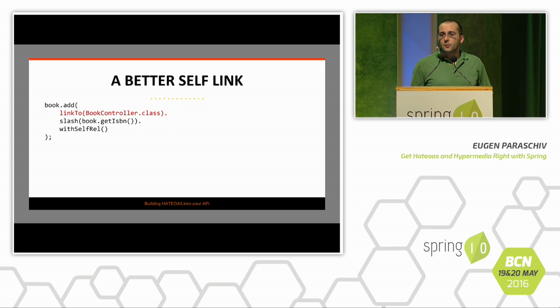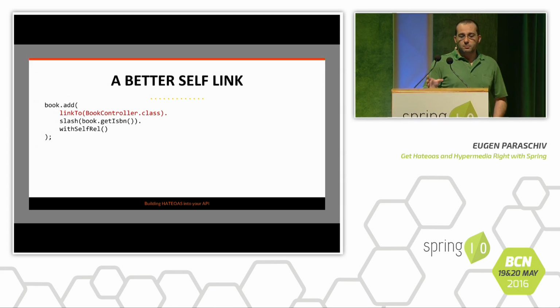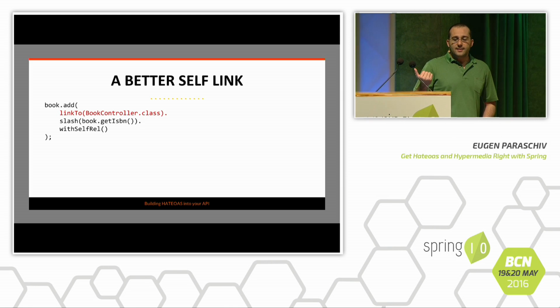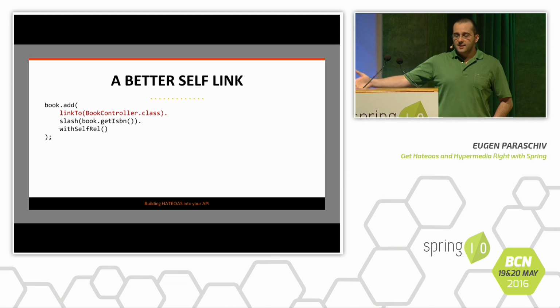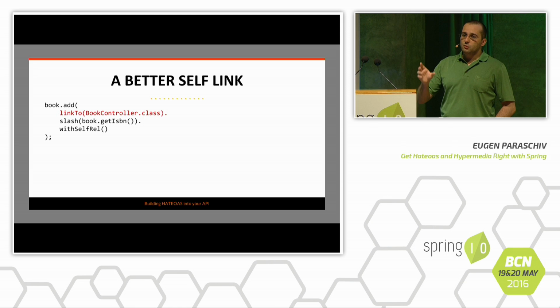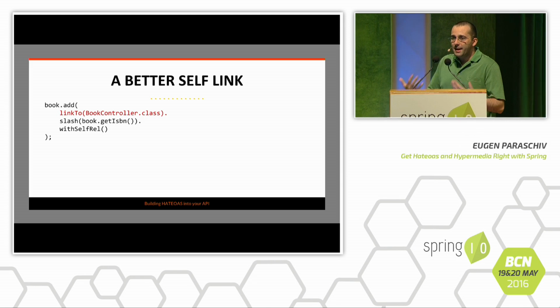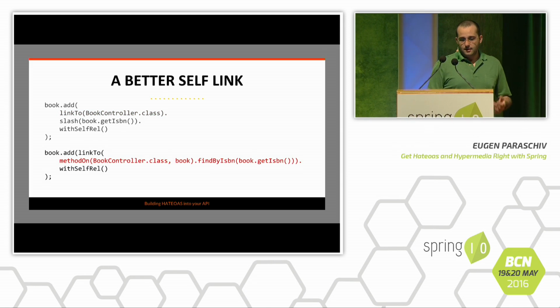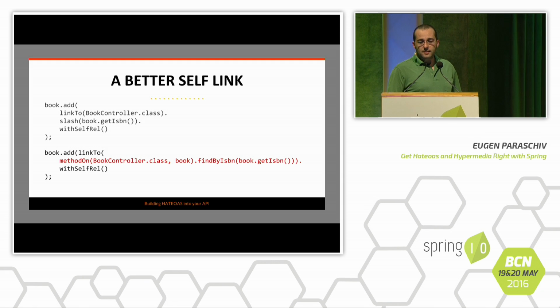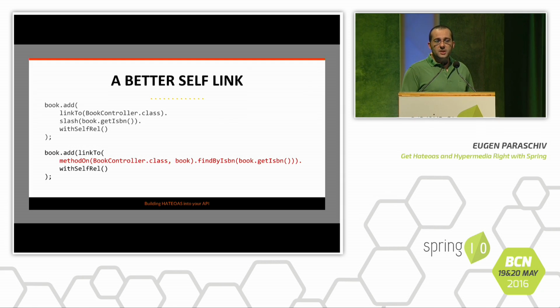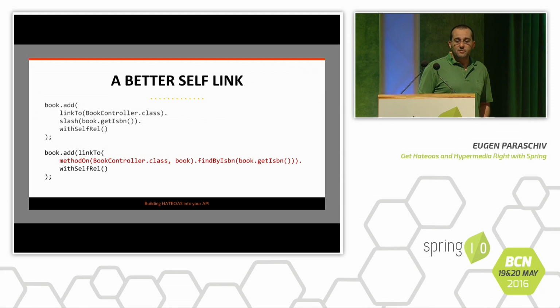So this would be a simple way to do it. We can point to the book controller, and we can then just say /ESBN. So we're basically one step closer, but we're still saying /ESBN. We're still basically putting some mapping information there. Well, this is the final solution. This is how we can do it without having any sort of mapping information.